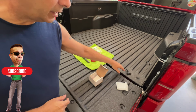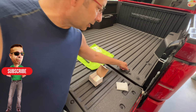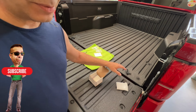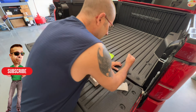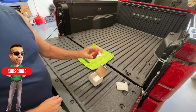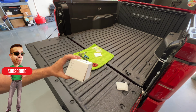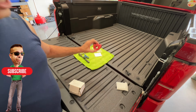What we have currently are these old black tie downs. And in this new truck, they rotate really easily. But I guarantee you, after it gets dirty or rusts, that's not gonna happen, because I've had them before. And getting this cleat up and down is almost impossible, particularly when it gets weathered. These will not do that. Plus, you can get them in different colors. At the time that I first got these, they were available in red, black, blue, and silver. I think they may have other colors now. So check out their website.